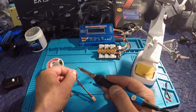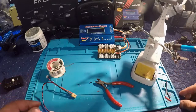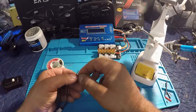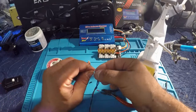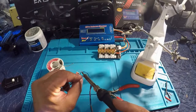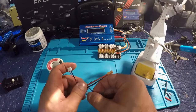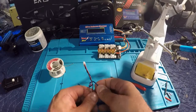Same thing — a little solder on it. Sorry if I'm boring you here. Hopefully for newer drone pilots and those new to mods, this is helpful. I've got some blue shrink tube here, get it as far away from the connection as possible, a little solder on the iron — just a little dab, perfect. Snip the excess off, get that shrink tube up and over the connection, and there we go.